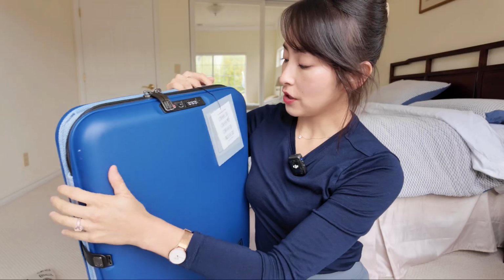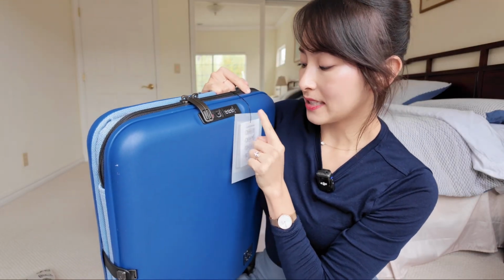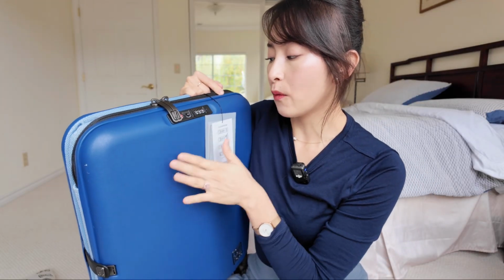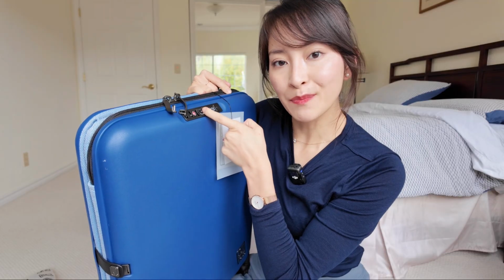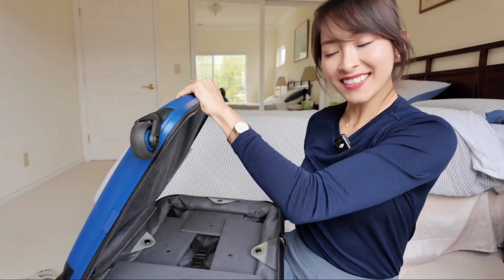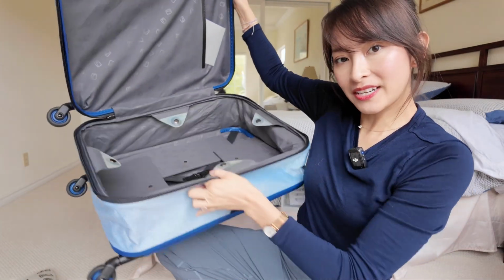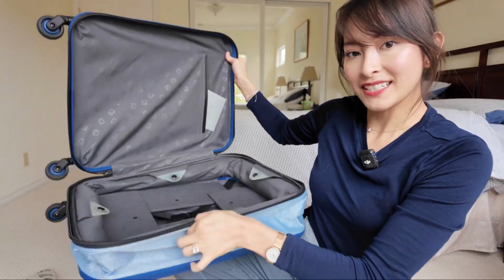And then the other part that you need to take a look over here is this lock. So you can set the lock, the instructions are right here. You can set the lock, that way it's even more secure. For now, just pop those open and the zippers connect right here, right on the lock. Let's take a look. Oh my goodness. So you can already see that the expansion is happening, and I have not even connected it yet. So I'm gonna give you a closer look.